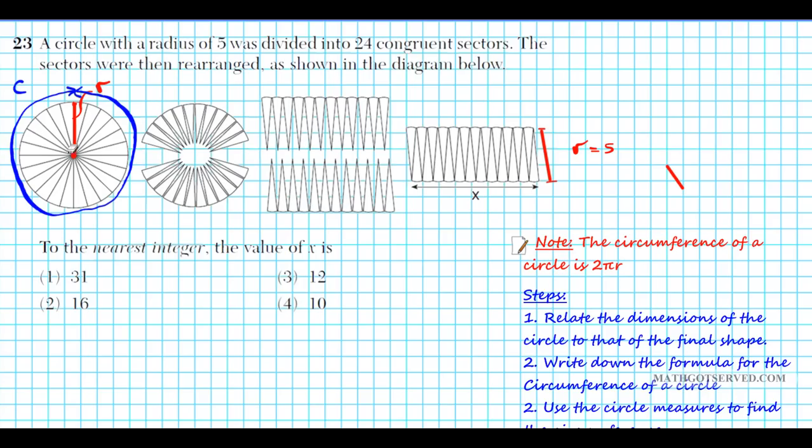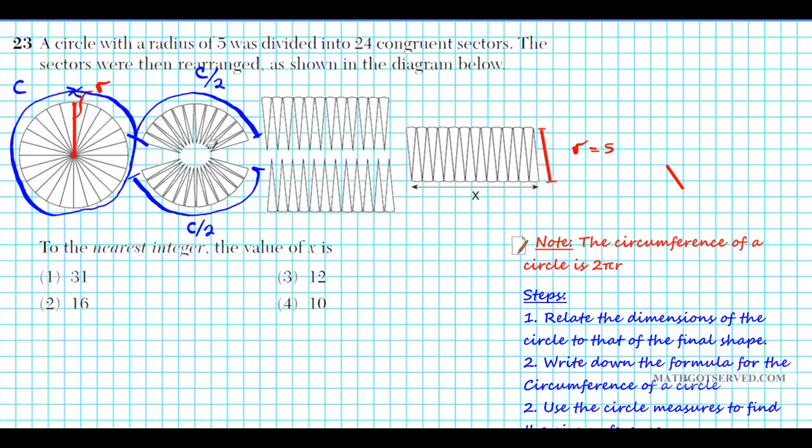So what was done to this circle? It was split in half. So what do you think is going to happen with the circumference? If you split it down the middle, what is this distance going to be right here? That's going to be equivalent to the circumference divided by 2 on top. And then how about the bottom right here? What is that going to be? That's going to be circumference divided by 2 also.